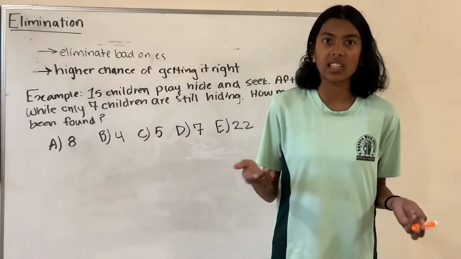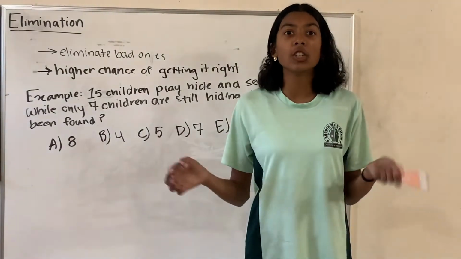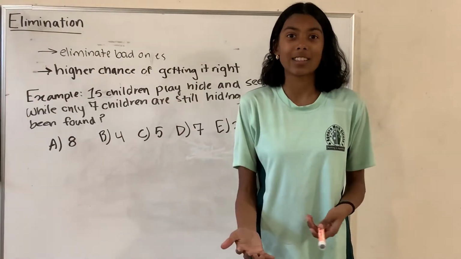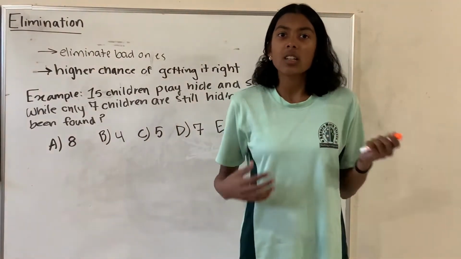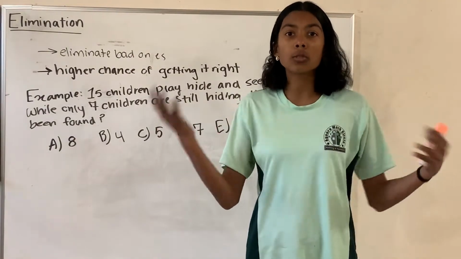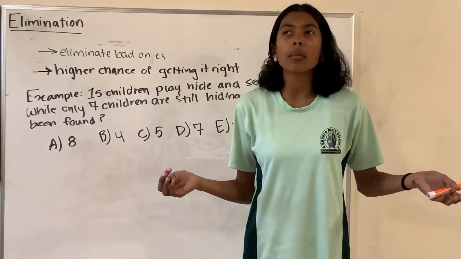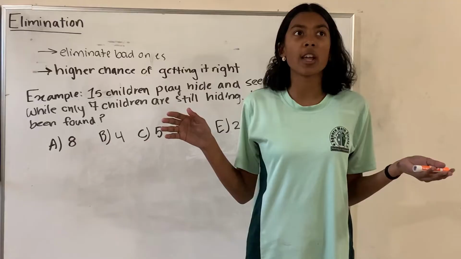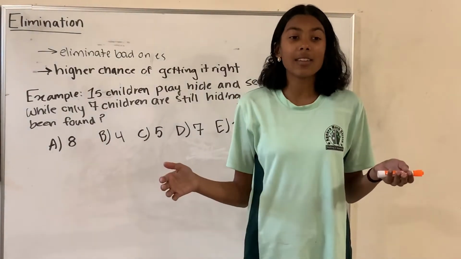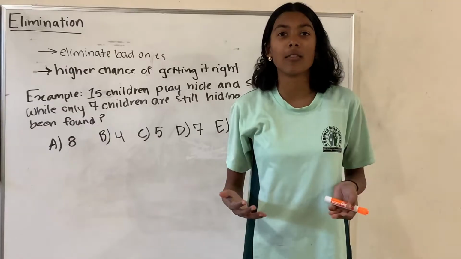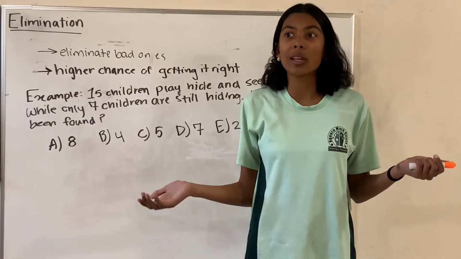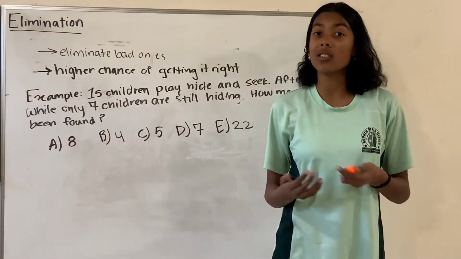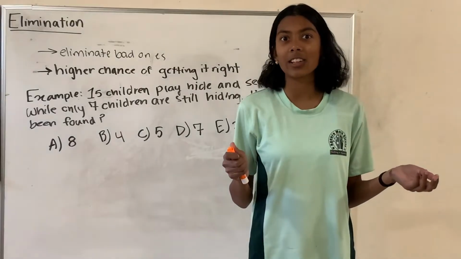Our final topic of today is elimination. Elimination is a good strategy for any kind of multiple choice test. Basically, when you do some of the problem, you realize some answer choices are completely way off wrong. Like if you do 1 plus 1 and you know it's 2, you can eliminate 200 because you know 1 plus 1 will never be that high. So 200 will be eliminated, and that is what happens when you eliminate. And it also gives you a higher chance of getting the question right.